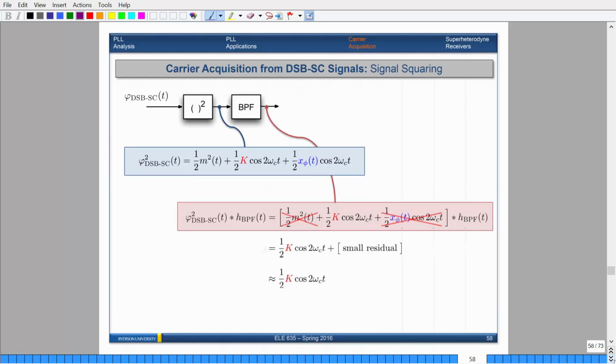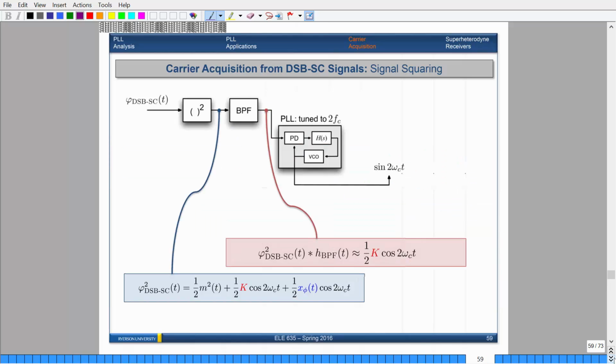Okay, so that's fine, yep. Okay, so I guess this is important. Usually there might be some small residual, because we want a non-ideal bandpass filter. We want a realizable one. What I talked about previously was assuming an ideal bandpass filter. That's actually not possible. So you have to make the bandpass filter in such a way that the transition band is very small. When you do that, you'll have a small residual at the output, and if you add this with your carrier, then it's going to be approximately the same.